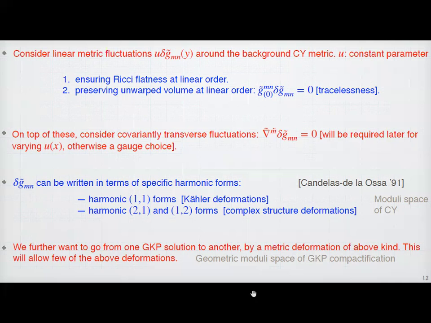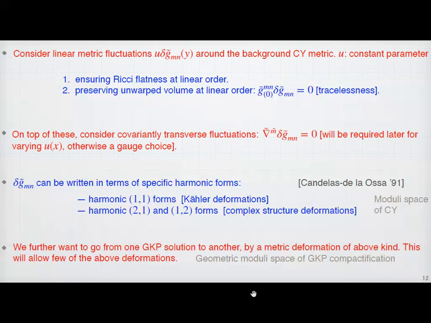On top of this, we should put a gauge choice when U is constant. But we will see it is possible using deformation invariance of the 6D metric. But we will see that for us it is not a gauge choice when we allow U to be dependent on X later. We will find it as a constraint. I will talk about how to derive constraints and why they are important.